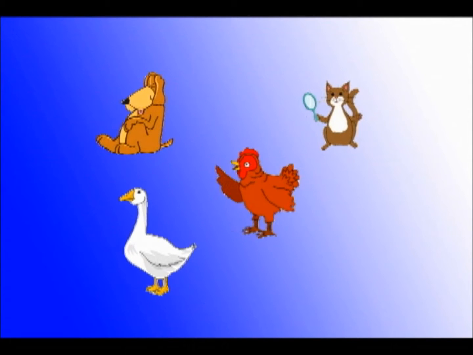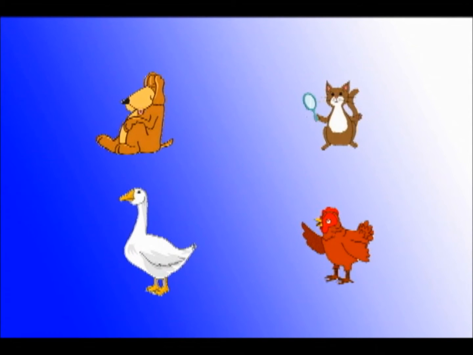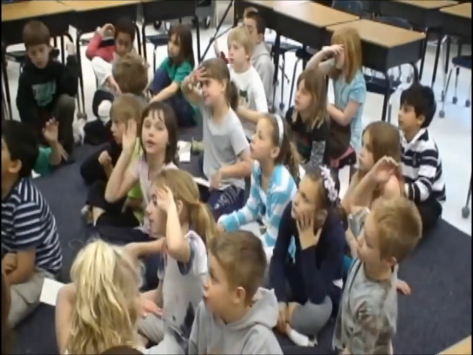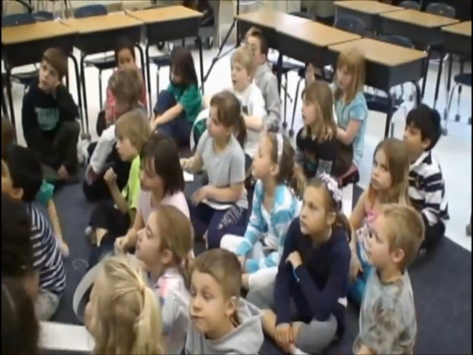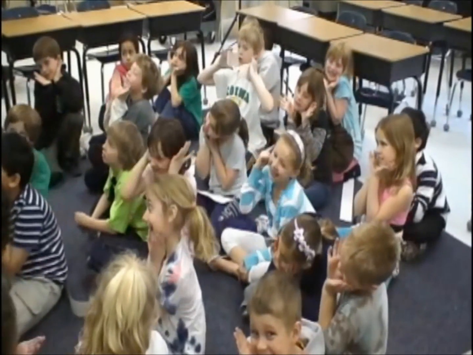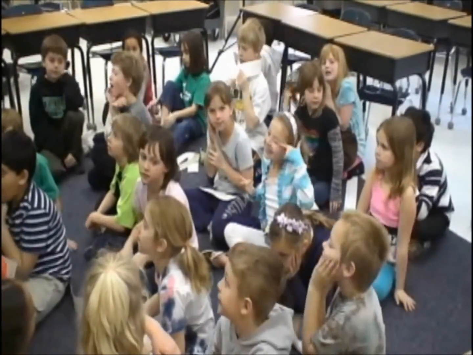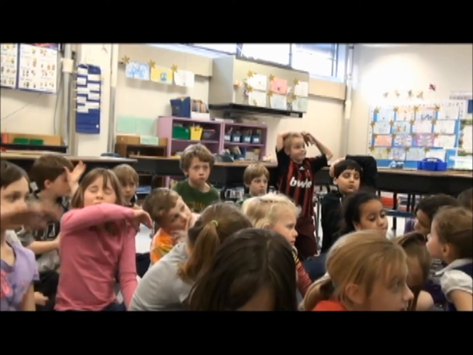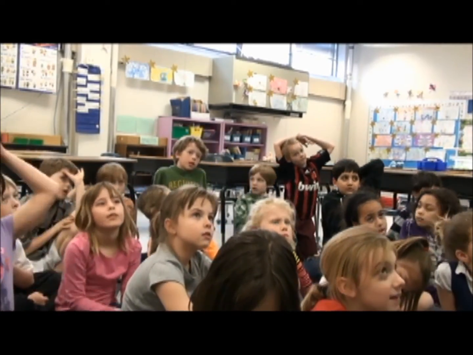In The Little Red Hen, each character has a defining personality trait, so these 4 adjectives, lazy, vain, talkative, and hard-working, become the focus of a robust vocabulary lesson. Part 1 of the activity is assigning a gesture to each of the 4 words. The teacher offers a variety of sentences describing the words, and students show they understand the word by using the appropriate gesture. Next, the teacher reuses the sentences, and this time, students identify the word using it in a complete sentence.